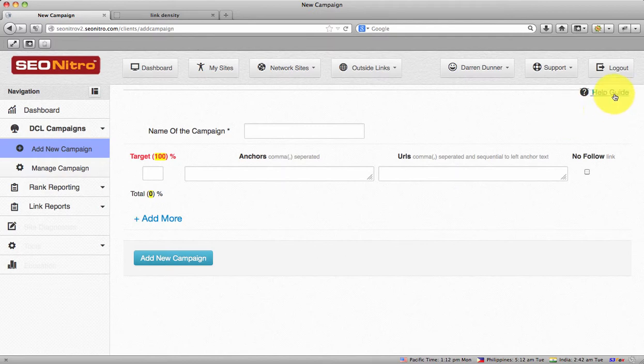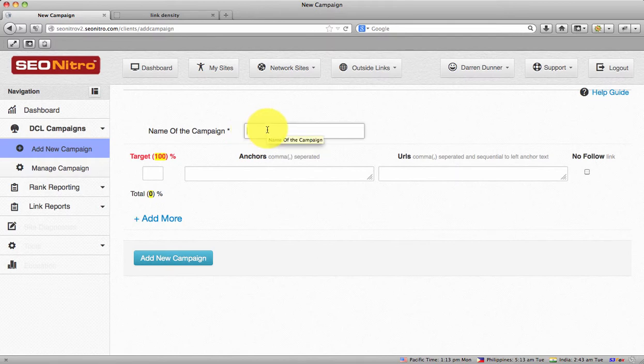You can get that download instruction right here in the help guide, and we will soon have videos also to help you. So this tutorial is on how to add a campaign, and it can either work in your own personal site, your own personal network, or both our sites and your sites, depending on what type of package you picked. Okay, let's get going.